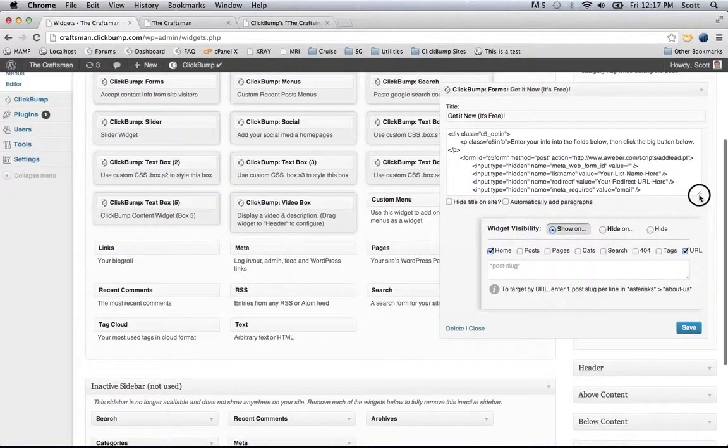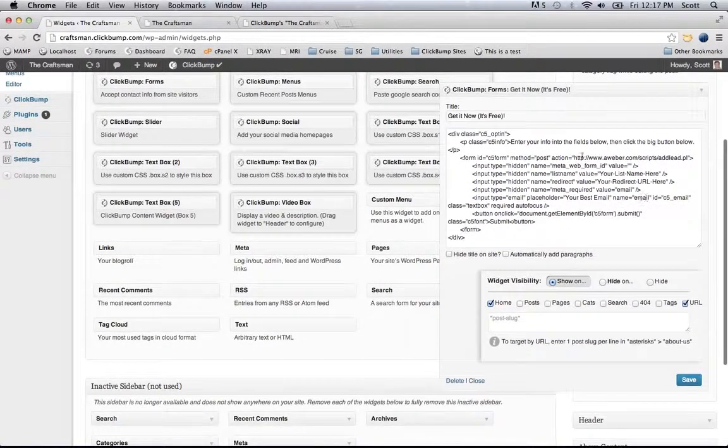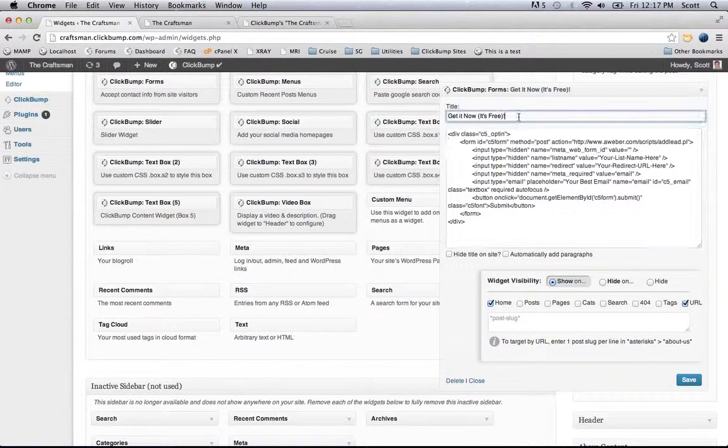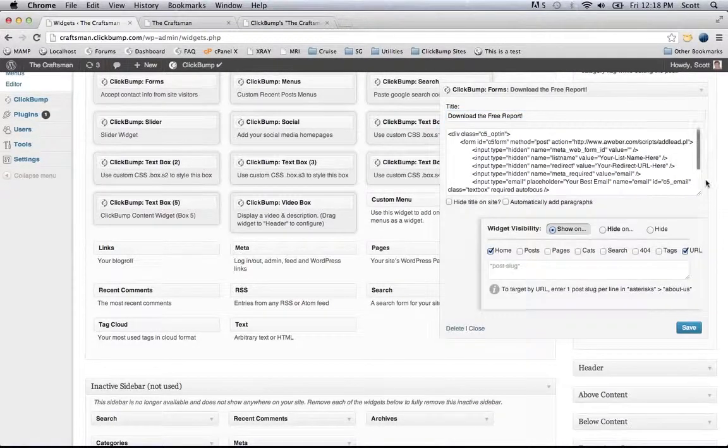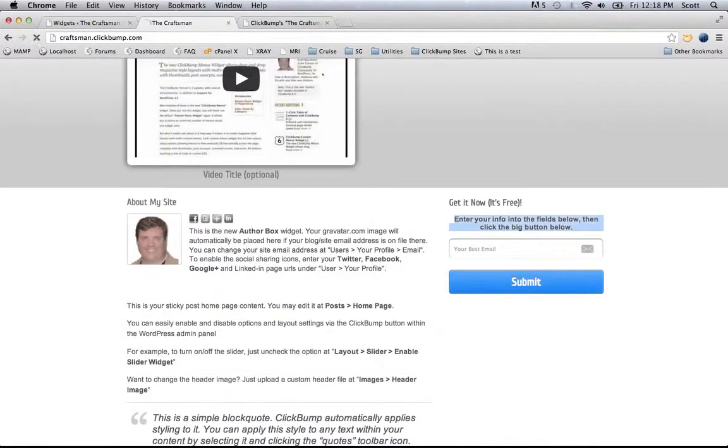I've got a little bit more text than I had on my demo area, so I can show you. You can just remove that here, and now the get it now, it's free, I can just change that to download the free report and click save.